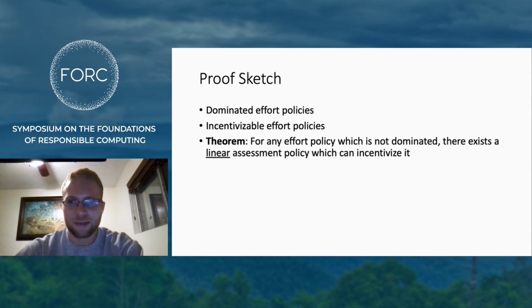This leads us to our main theorem, which states that for any effort policy which is not dominated, there exists a linear effort policy which can incentivize it. The way we prove that is as follows. We are able to characterize this notion of effort policy domination by a linear program, and we show that if an effort policy is not dominated, then a subset of the dual variables of this linear program correspond to a linear assessment policy which can incentivize an agent to play it.